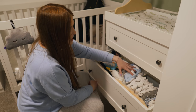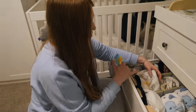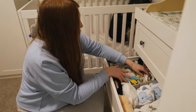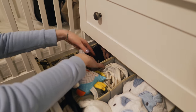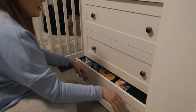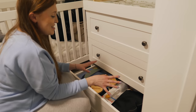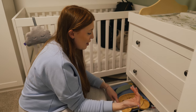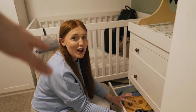Then in here we've got loads of hooded towels, some muslins, and some swaddle blankets from Swaddle UK — they sent us the cheetah one and the sunshine one, thank you to them. We've got some bibs at the back, some really cute little hats with ears in different colours, and these tiny baby socks with little cat faces and ears — look how tiny they are. And then in the bottom drawer, this is the feeding drawer which I haven't arranged yet — it's got breast pump bottles, bottle cleaning things, a lot of stuff. You guys will see that in the vlogs.